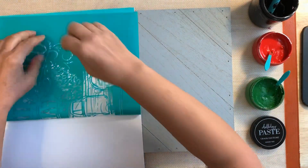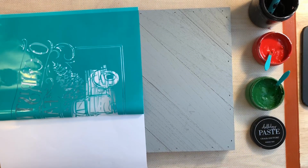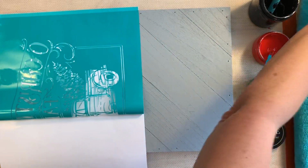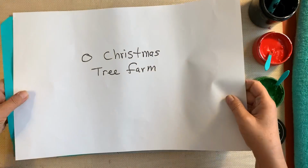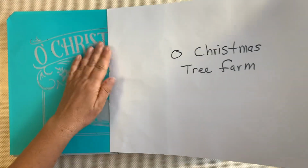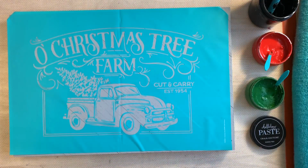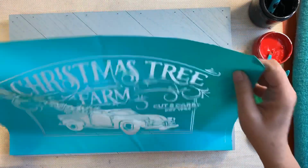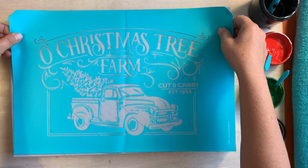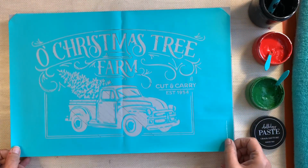So that is what I do. And make sure if there's any little things on there that you get them off. You do not want to have those underneath. So as I lay this down onto my surface, I'm going to pull the backer sheet off. I'm going to set this backer sheet to the side, and we will put the transfer back on that after it has been washed. So as soon as we're done with it, the transfer goes into a water bath.